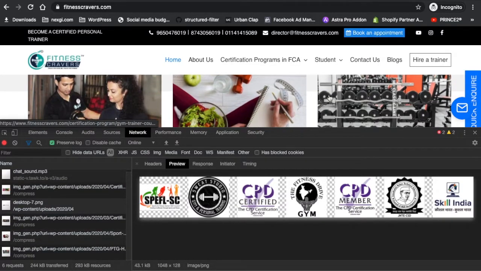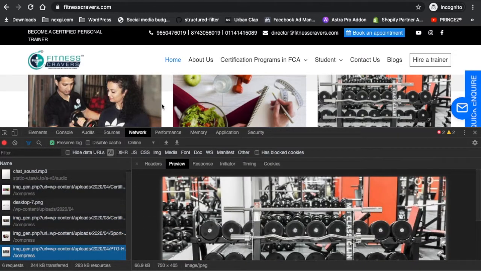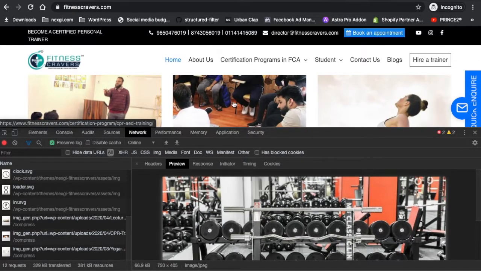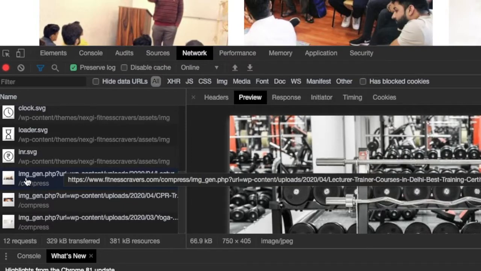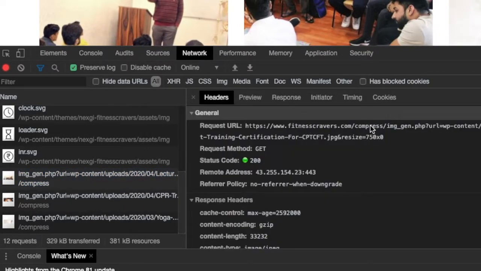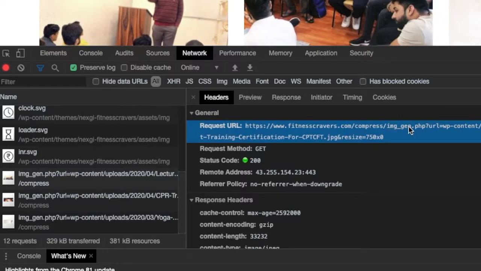Now these three images have come into the visible area, so these three images have been loaded, and if I scroll up, three more images have been loaded. You can see the image URL starts with imagegeneration.php. Basically there is a compressor working on this, because here we just need an image size of 750 × 0, which means we are getting the proportional size. We are also using this image at a larger scale, and the client can upload a very large image because the client doesn't have that much knowledge, so we have enabled a compressor which auto crops the image. In this we have implemented lazy loading. The default WordPress image system doesn't work for this, so we created this particular custom compressor which works along with our lazy loading.